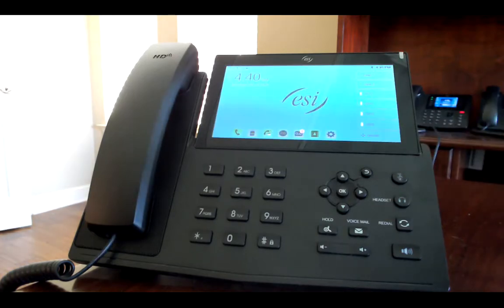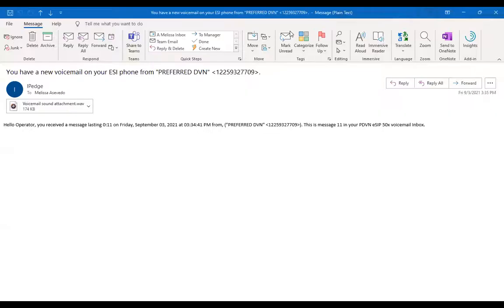You may receive voicemail to email if your system is set up for that feature. Here is a sample voicemail to email. It may have a different sending address, but you will see the caller's incoming caller ID and name and number, and then the voicemail will be attached as a WAV file. If you're listening to this from a smartphone or iPhone or another type of device, you may be able to press on the phone number to call that person back.